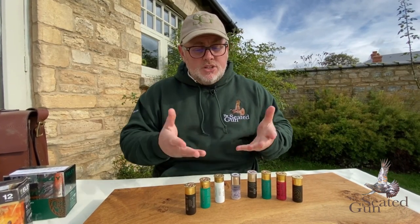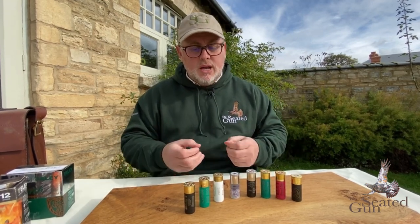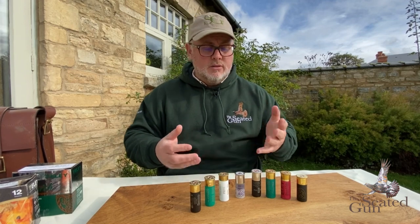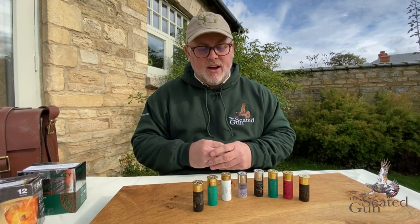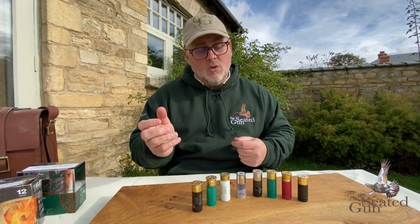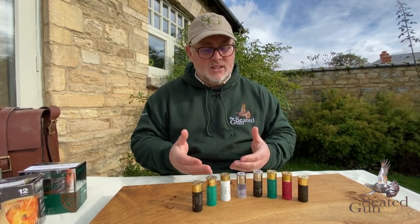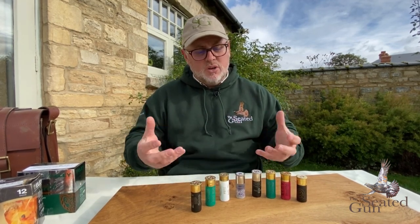So cartridges - how do they look? As you can see, different colours, different heights, slightly different heads of brass. It used to always be that colours represented the bore of the gun, so red would always represent a 12-bore. It doesn't actually work like that anymore - a lot of manufacturers now use multitudes of different colours for both 12-bore and for 410s, 20s, 28s, 16s and so on. Colours really now relate more to the brand - Gameball tends to be more black, and Ely Zenith is a green colour.